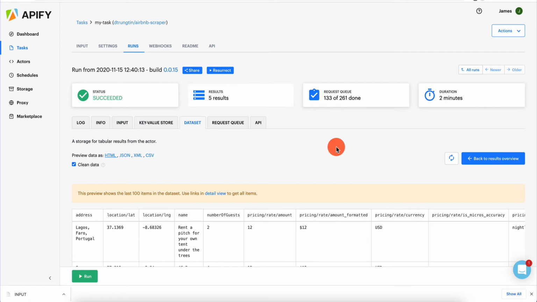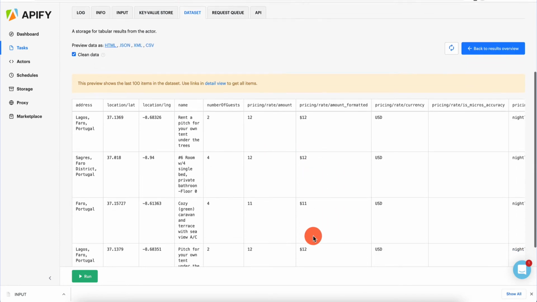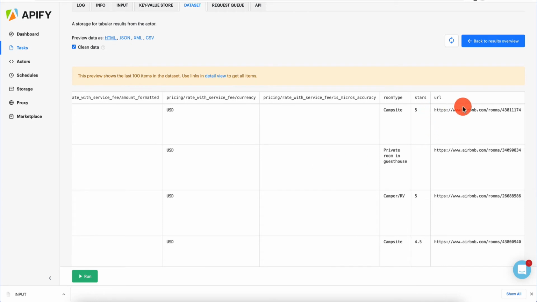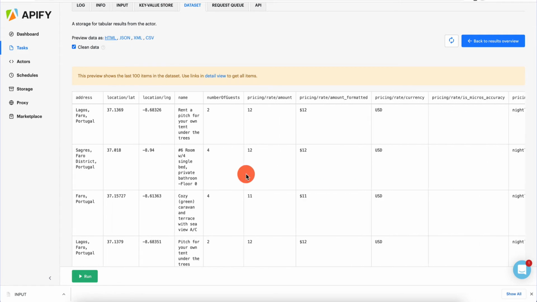So you can basically go out and modify that, and you can create a new actor based on this Airbnb parser, and you can use your custom actor that you want. The reason you might want to do that is maybe you're looking for another field, maybe the image field. Maybe we have the URL, but we don't have the image gallery. It doesn't seem like it's here. And so you can create a new actor based on your specific requirements.